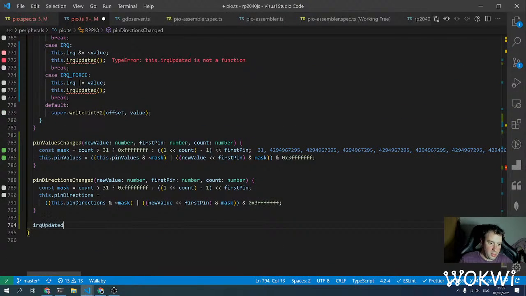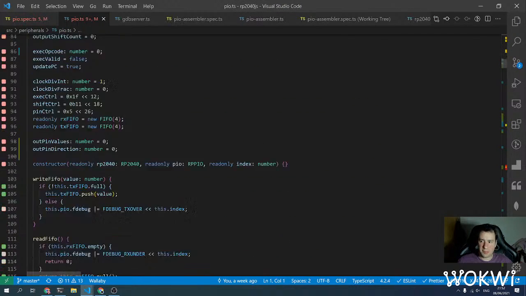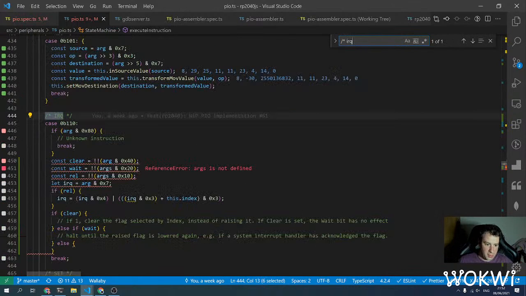For now, it doesn't do anything but a to-do: notify state machine, plus also we need to update the CPU IRQ registers, which we'll probably do next. I don't think we even have tests for that, but for now let's go back to the IRQ implementation.